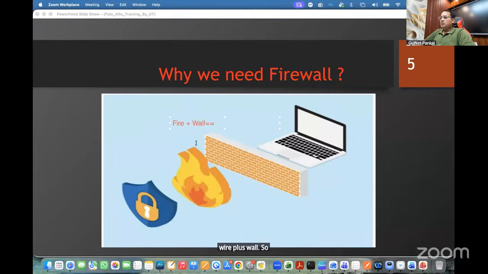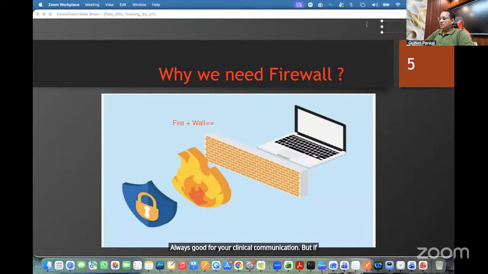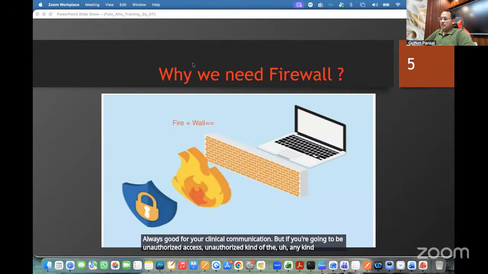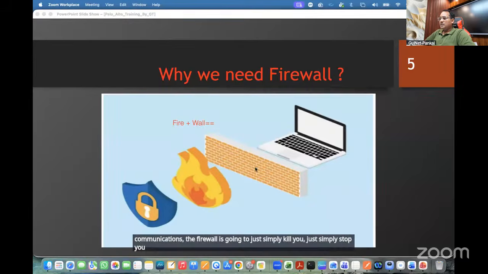So if you enter this firewall without any protection, you are going to be killed. That's the simple meaning. So you always have to take the right protections, the right strategy, and then enter. Then you're always good for any kind of communication. But if you attempt unauthorized access or unauthorized communications, the firewall is going to simply kill you, simply stop you, and you're not going to make any communications.